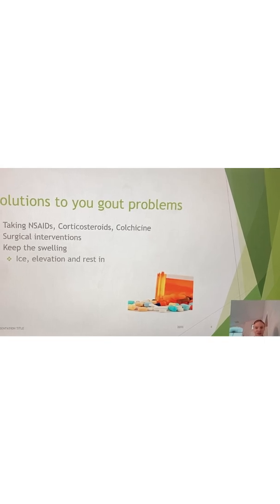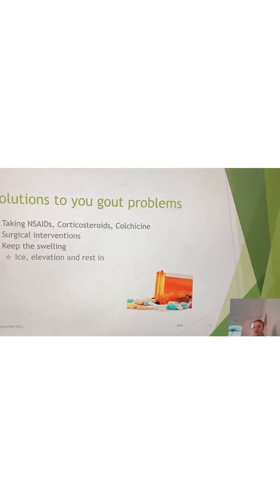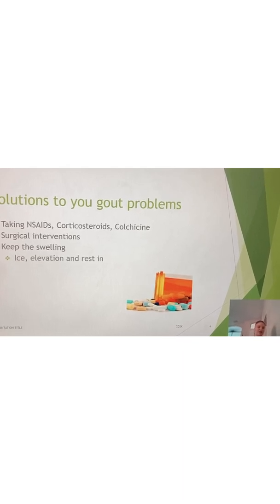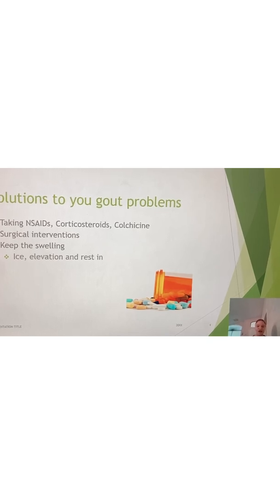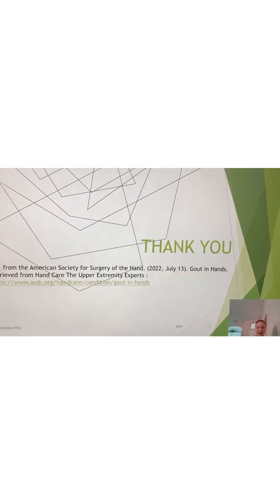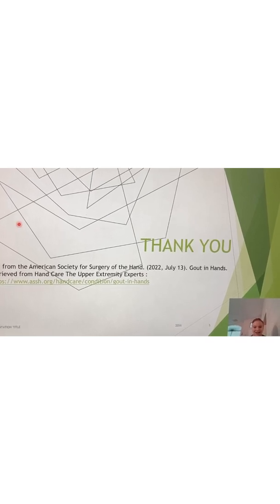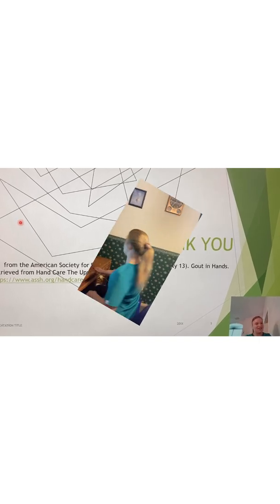And for those crystals, remember, they are sharp and pointy. So if they have long-term chronic gout, they're going to have very limited movement within the PT clinic when you go and see them. That is because their joints are going to be torn up. They're going to have a lot of pain, swelling, and constant pain because of those crystals digging into those joints and soft tissues. So I hope you learned a little bit, and here's where I got all of my information, as well as the lecture that we were given in PT school. So let's go check out my patient.